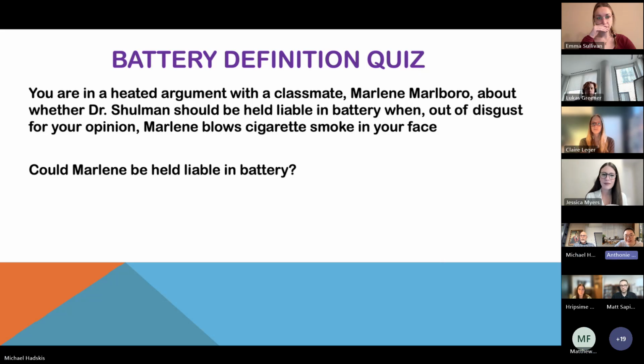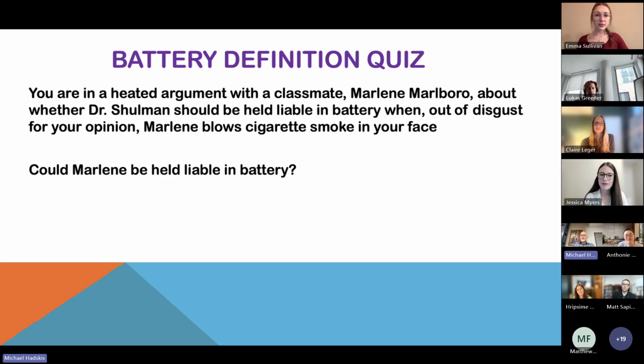So you're on side. I think there's another very important thing in the hypo. It says out of disgust. I think that goes to prove intent. So it is an intentional touch. I guess the problem would be touching, but they're intentionally putting this on me. Marlene is intentionally doing it. So I think that also helps show that it is battery. Okay, nice. Anyone else want to weigh in?